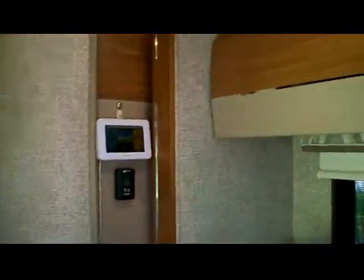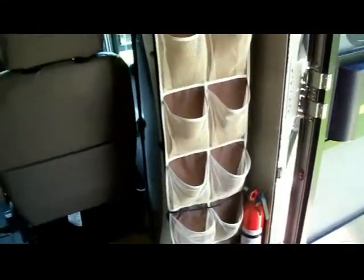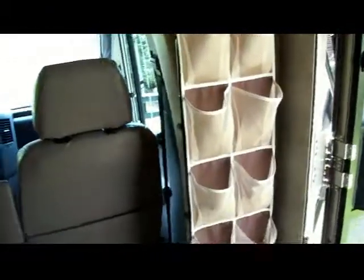There are the double recliners — they're wall-away recliners and the slide is in, so you can see they're fully functional going down the road. The recliners will fully recline while traveling and they do have seatbelts. I put a pocket holder on the ladder — it's good for shoes, flashlights, anything you want to grab when you go out the door. We use it a lot for shoes.